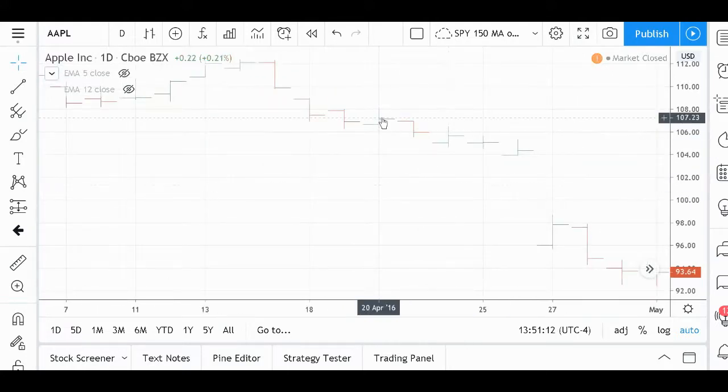So let's take this one right here. You can see the open is the left arm. And then the low of the day was the bottom of the stick, and the high of the day was the top of the stick up here. And then the close is the right arm, which is up here. And the right arm is higher than the left arm, and so it's an up day.